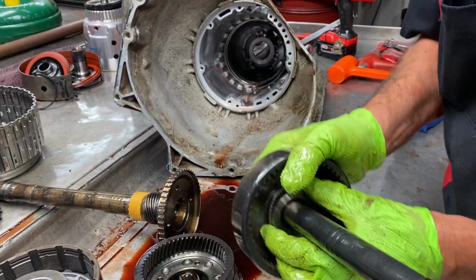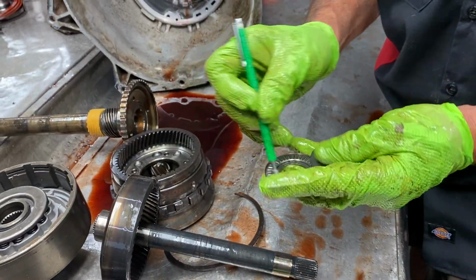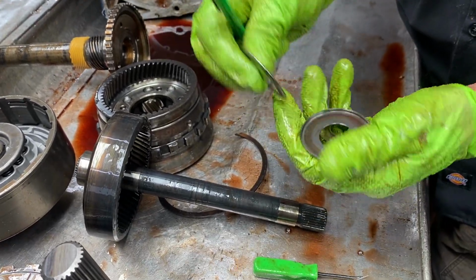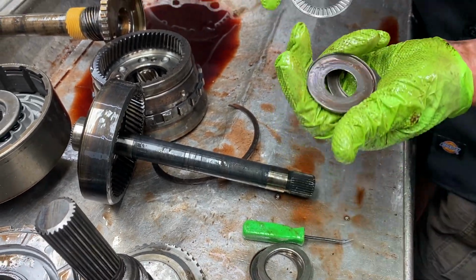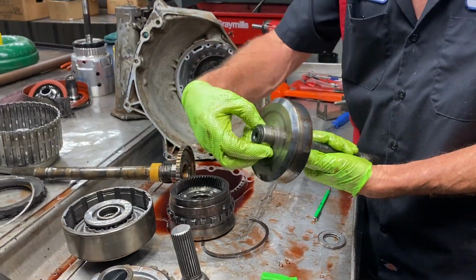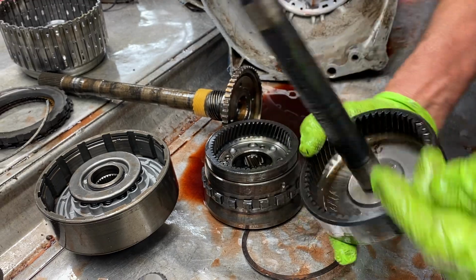Same way this bearing here comes apart. I'm going to check your race there, check your race here. Looks pretty hot. Bearing's going to have to be replaced. So, same way here, you want to Scotch-Brite this up. This here looks a little rough. You can see some rutting right in here. Let's put a new hub there.